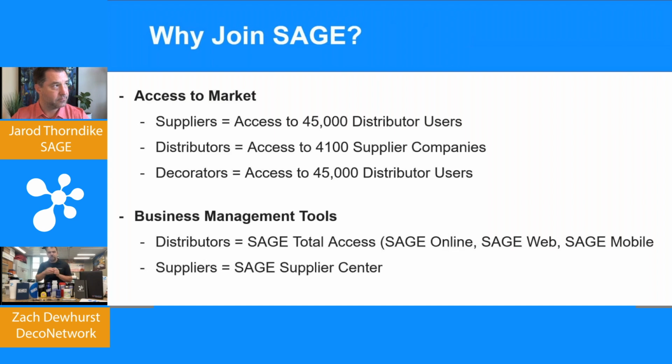Then you have this network of decorators, and you as the distributor, as the shop, are taking advantage of them. And if you're also a shop that does contract screen printing or contract embroidery, you can list your services on that same network saying, hey, I've got the equipment and the manpower. This is what we're good at. We want you to funnel us orders, but hey, I don't have a pad printer or a laser engraving machine, and I'm not interested in it. I'm not interested in printing pens. But again, Sage has that network where I can easily do it. So again, it's kind of like a Google network of industry suppliers, decorators, distributors.